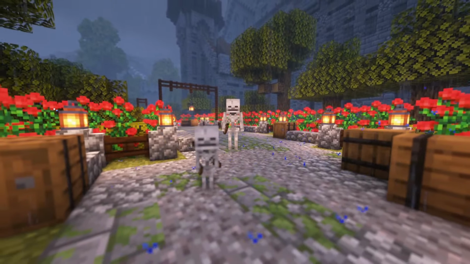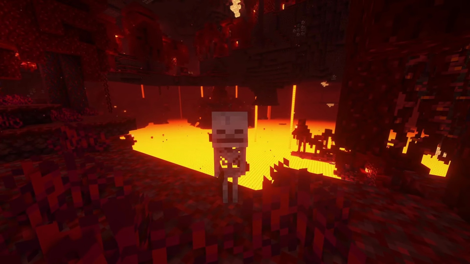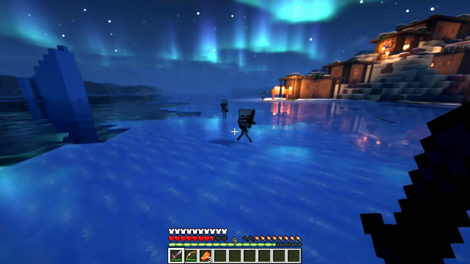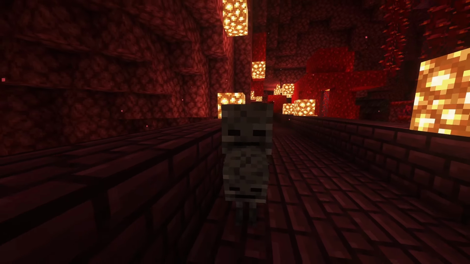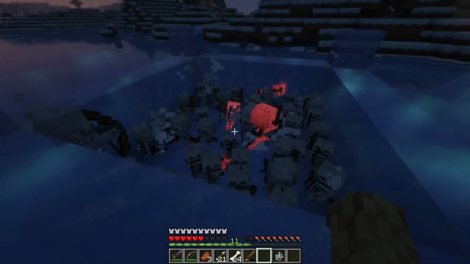The thing that makes these tiny skeletons so terrifying is their small size, making them difficult to spot, and their twisted accuracy, which lets them hit you from the most unexpected angles. In conclusion, the Tiny Skeletons mod is a great addition to Minecraft if you're looking for a new challenge.